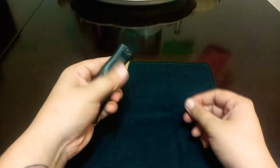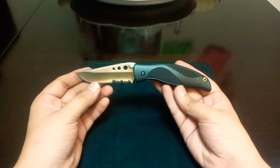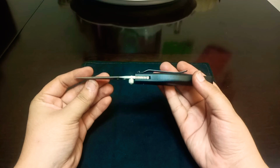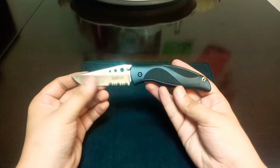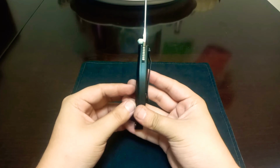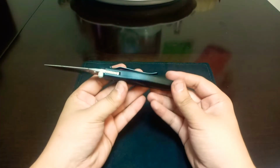And we'll do some quick specs. So as far as the overall length goes, the knife comes in at 7.75 inches. The blade length is 3.25 inches, and the blade's thickness is 0.12 inches. The handle comes in at 4.375 inches, while the handle's thickness is 0.59 inches. So a little thick, but it's actually not bad.